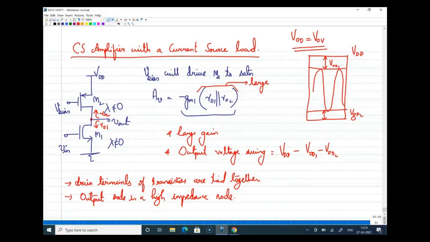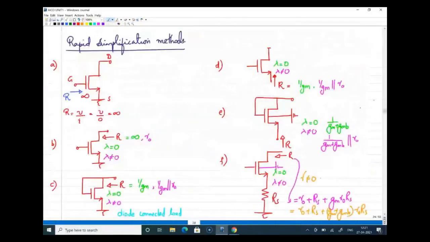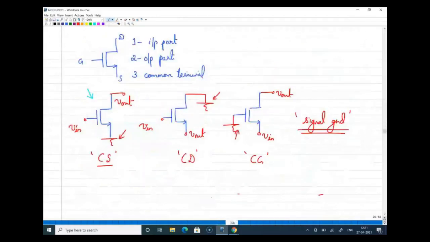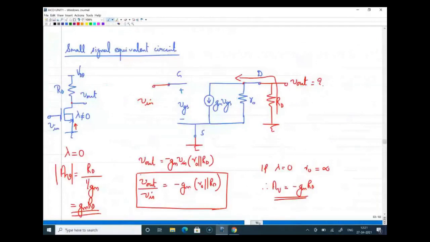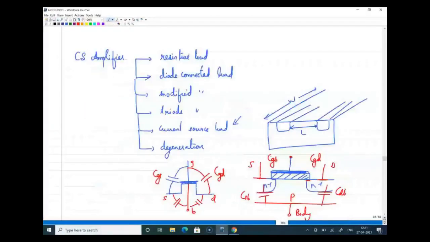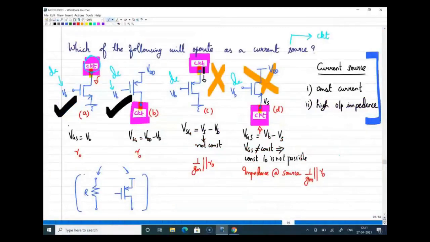I would say I cannot use M2 as an NMOS device for the simple reason: gain is low. Also, if I use an NMOS as M2, it cannot act as a current source, and we have dealt with that before by taking four examples of which configurations can be used as a current source. So I'll take you to that specific question. Out of these four configurations we eliminated the last two, and only the first two transistors can operate as a current source.